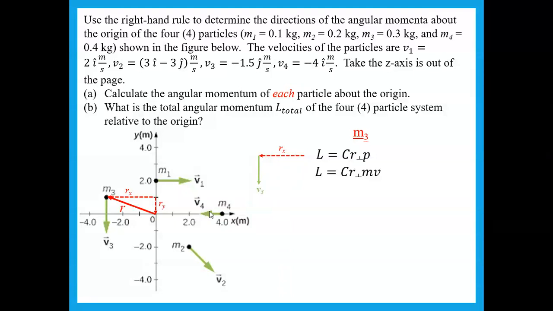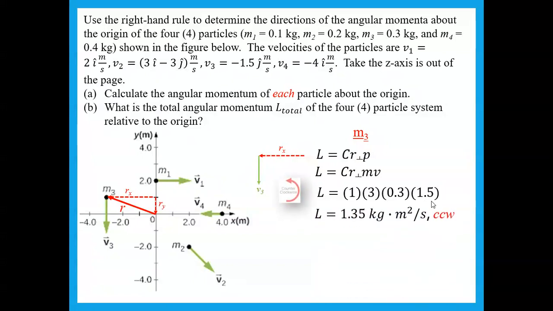and that's perpendicular. So in this case, we would just multiply everything. Again, C is 1, R is 3, because from the origin, you go 3 to the left, and then 1 up. So we need just the horizontal R, which is a distance of 3. Okay. And then mass for M3 is given up in the statement as 0.3, and then V is 1.5, because in the problem up here where my cursor is, it says V3 is negative 1.5. But you notice here, again, I'm just using 1.5 just as speed, but then whether it rotates clockwise, counterclockwise, into the board, out of the board, I can figure that stuff pretty easily. So in this case, it would produce a counterclockwise rotation.